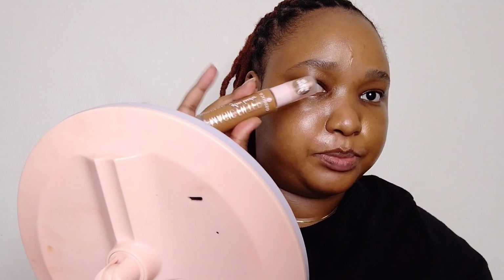The booster, I feel like it gives more of a natural thing. So if you want a natural look, like you don't want to put too much of a bronzer but you still want that glow, then the booster would be perfect. This one is for a full glam, full beat. If you want that full beat look, you totally have to get this bronzing drops. It reminds me of tanning lotions, you know, like how people tan their skin and then they'll be left with this color. Very nice.